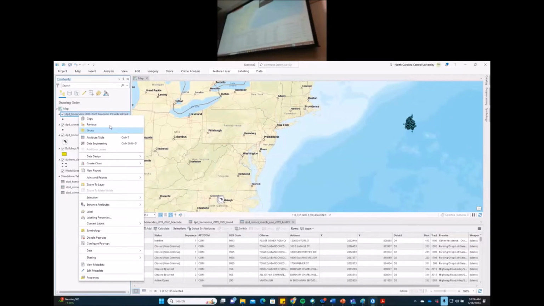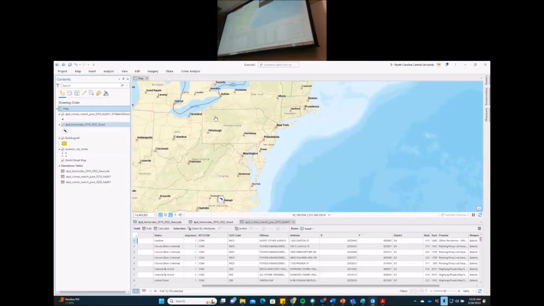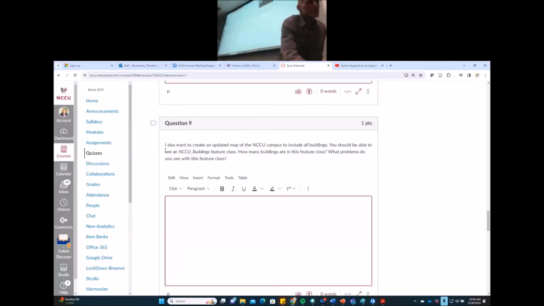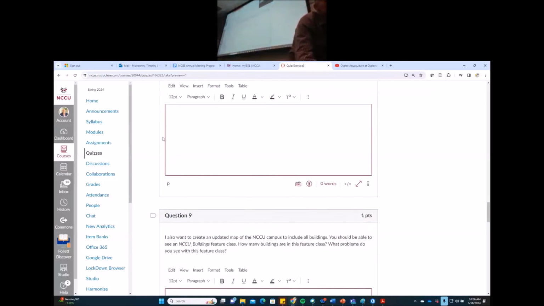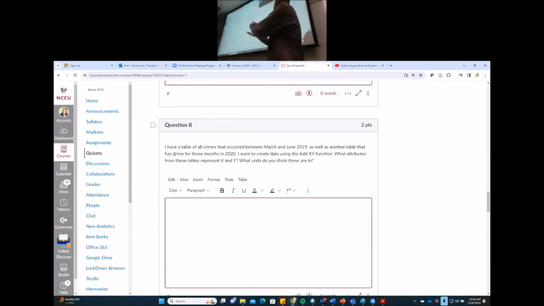Okay, so I'm going to remove this one right here and get rid of this. And so you can kind of see the multifaceted question that I have right here: what attributes do you need? X and Y. What do you think these are in? These are in feet, because I just showed you if you change it to meters, that's what's going to happen. It's going to stick it in the middle of the Atlantic Ocean. And so way back in the day, more than 20 years ago, we would work with a data file or even imagery that didn't come with a projection file. We'd have to play trial and error to figure out what projection it was in.